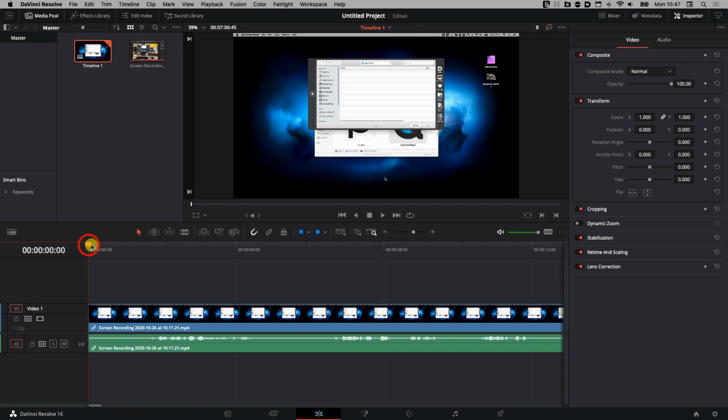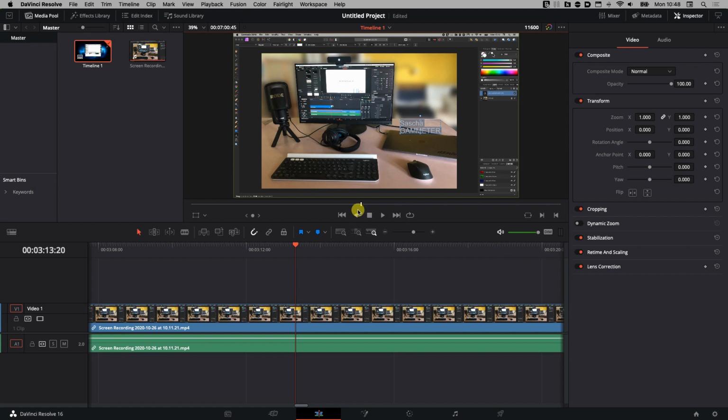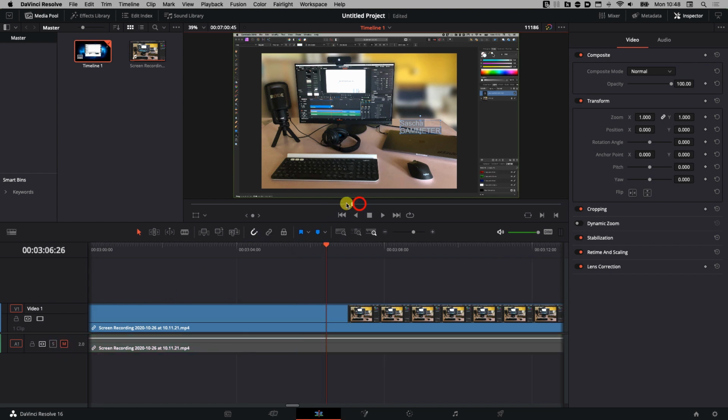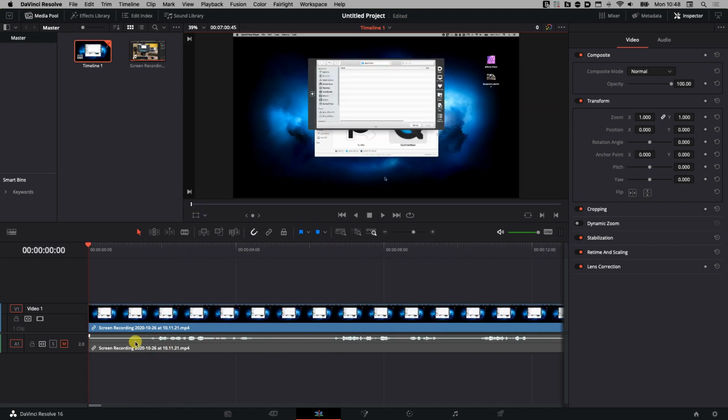You can drag the red marker here and you see you can skim through your video, or you could do the same on top here. And in my case, I'm just gonna mute the audio so that it's not disturbing while I'm skimming through our video here. And you see also it's grayed out, so meaning it's not taking effect at the moment. Even if you would export it, the audio would not be in.